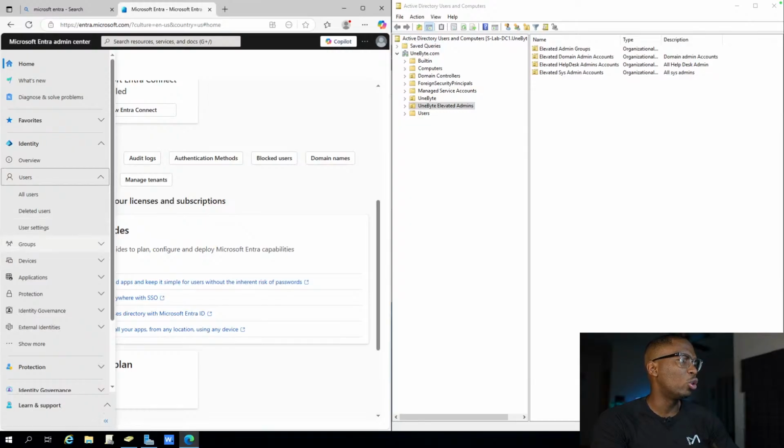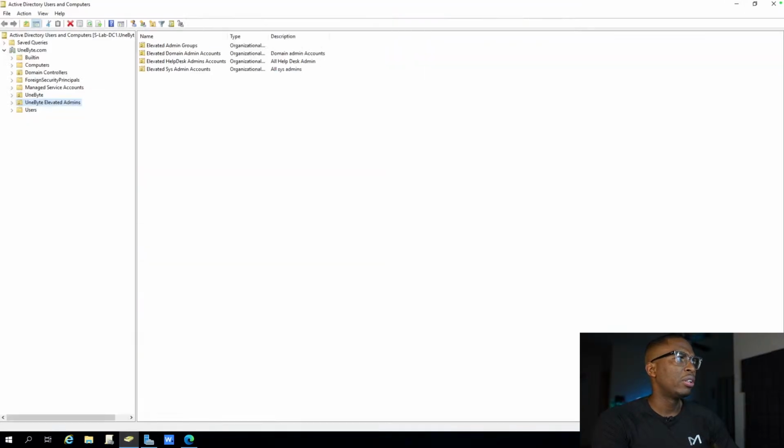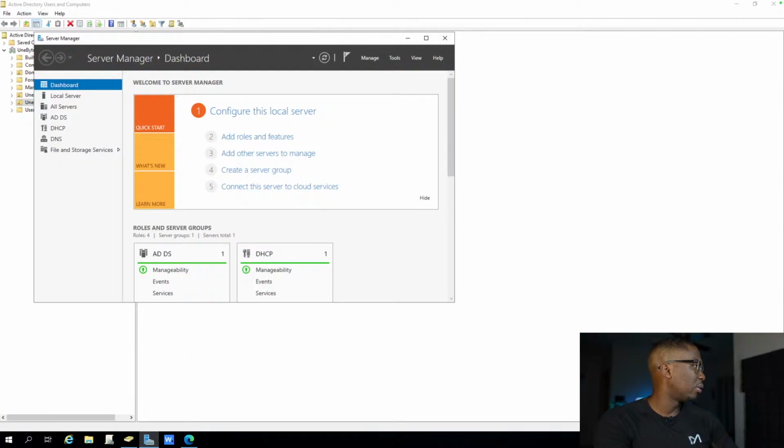You have users, groups, and devices, and there's a little more on the Entra side in comparison to Active Directory on the right here. I hope this is really clear. Let's start with Active Directory. I want to make sure that the words are clear and can be easily seen. Okay, beautiful. So to install Active Directory, I should refer to my notes instead of just going off the top.